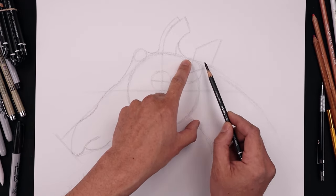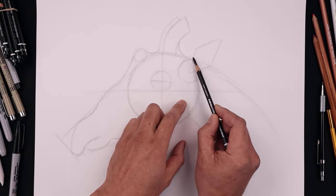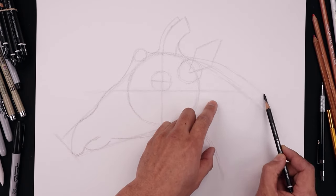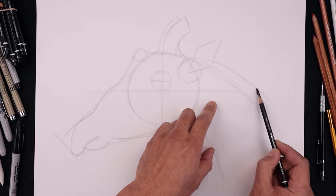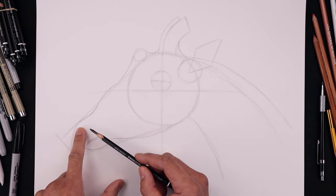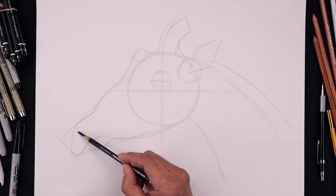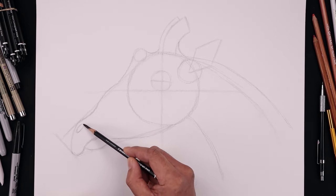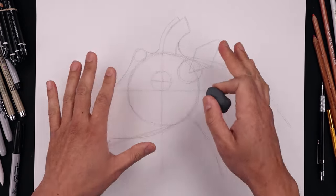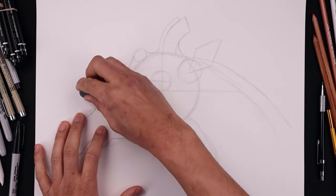Let's add that guideline for the outside edge of the mane. Starting down here, going across. Now this gap is gonna get wider as it comes down towards the side. And finally, we're just gonna go up to the top of the head and draw an oval for the nostril. Once we have the rough sketch of our drawing, we're gonna go back and lightly erase some of these guidelines.